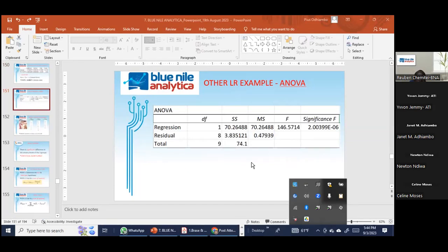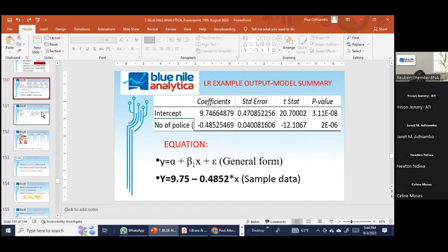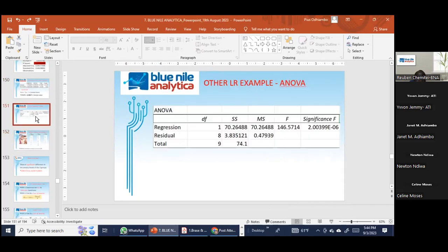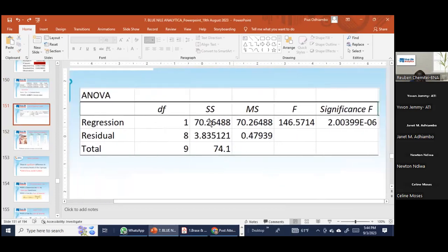Now, last time we were discussing correlation and linear regression, and I want to take you a bit back to talk about Anova. Remember last time when we conducted linear regression, we were getting this table here, and we said we would leave it aside and explain more about that.